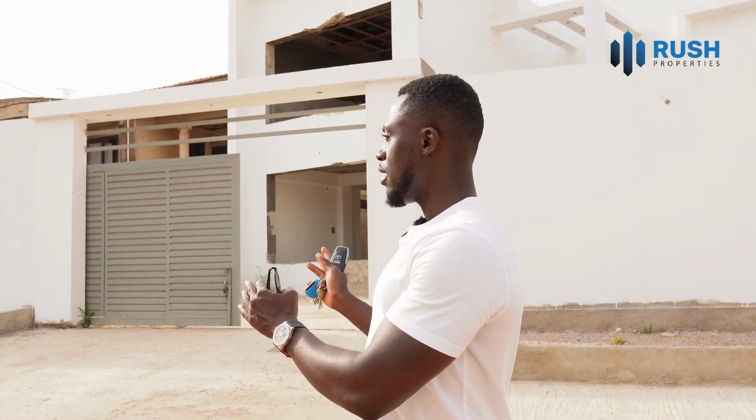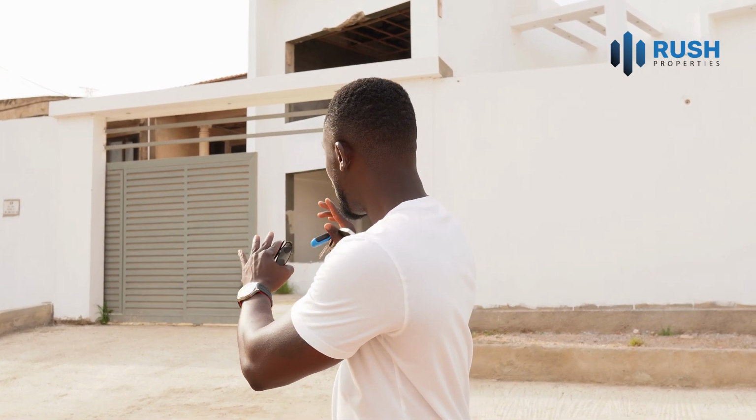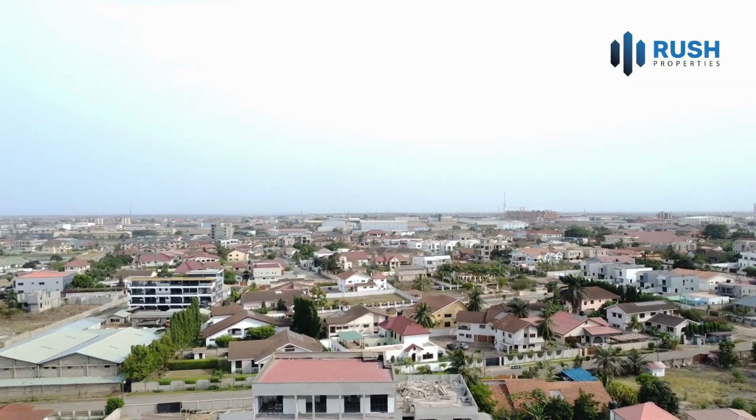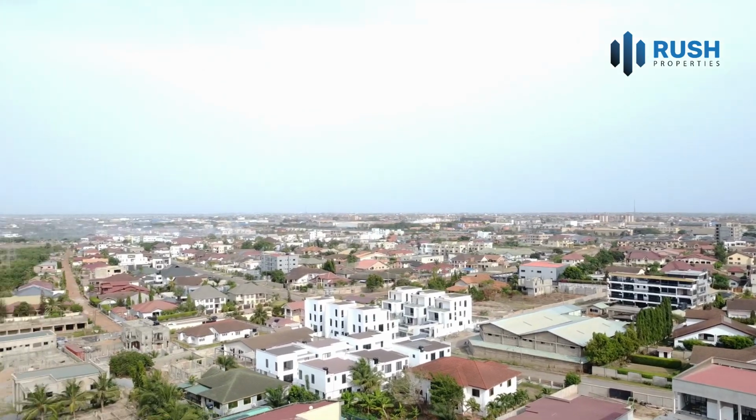Now these houses are sitting on, if you do the math, it's very close to one plot, but it's not quite there yet. So we can look at this as one plot, right? To get a piece of land to build this to begin with, we are starting from 120 to 150 thereabout for the price of land. Okay, as you guys could see on the drone, the location is amazing. Now what I'm gonna do is walk through this building, let you know what we got here and how much it's going for.